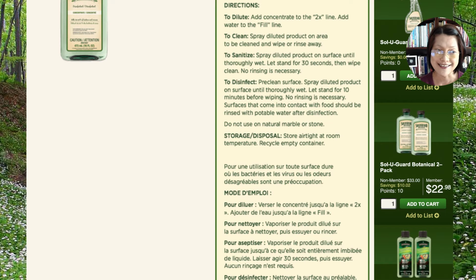But the difference is that this does not have any fumes, so it's not going to be harmful to people like me. I'm sensitive to fragrance, or people like my children who have had asthma. So 10 minutes, and this one is also 10 minutes contact time. But if I were to choose, I would, of course, rather use this any day than bleach.